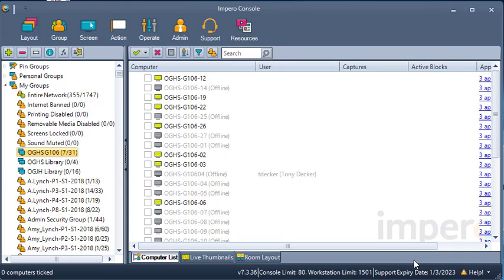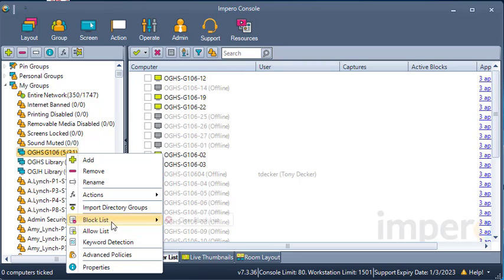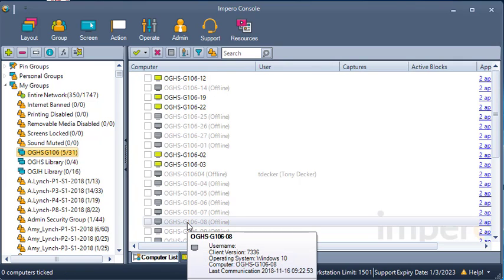When creating a block list like this, it is essential that you remember to remove the block list at the end of the period to prevent any access issues to students in subsequent periods. The easiest way to remove the block list is to right-click on the name of the group, hover your mouse over block list in the shortcuts menu, and click on Clear Block List. This will allow students to fully access all material again.